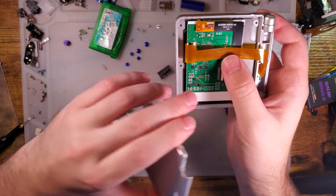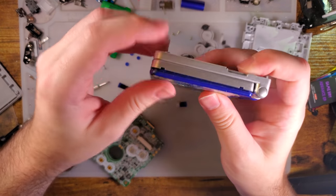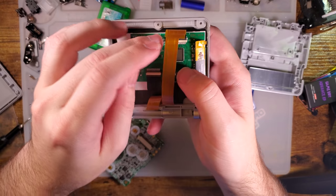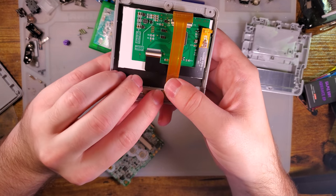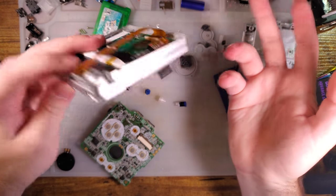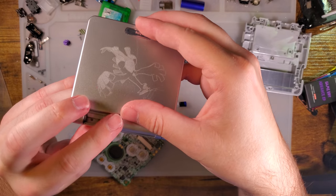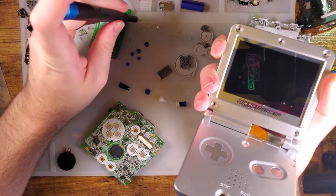Okay, now let's discuss the trim. This is a stock top, and it does go on there without trimming. I don't know why they keep going back and forth on requires trim, doesn't require trim, requires trim. When this kit was originally announced and when I did the engineering sample, that one didn't require trimming. And then when I did the release model, that one did require trimming. And now apparently with this one, you don't need to do any trimming again. My shell is already trimmed. I recommend trimming them anyway, just to guarantee that you have no fitment issues, but it goes together pretty easily. There you go. Go ahead and pop some screws in.